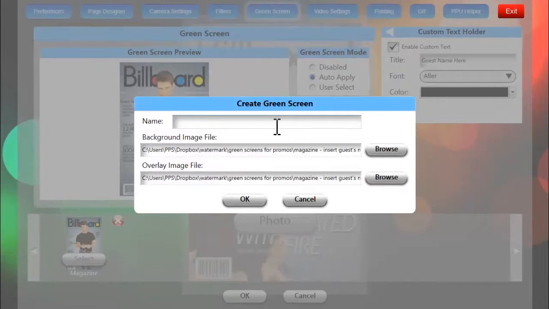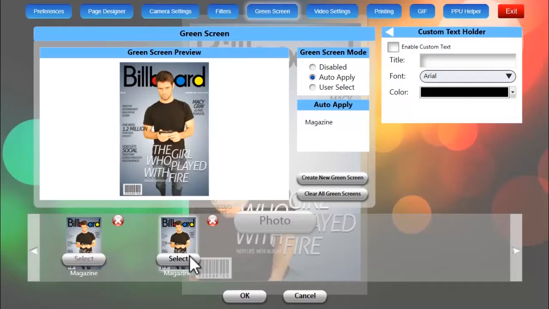We'll give this green screen a name to keep things nice and organized, and we'll click on OK.